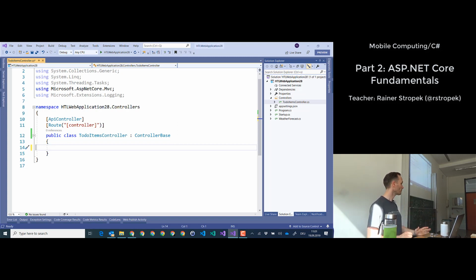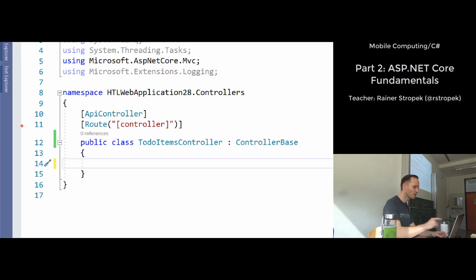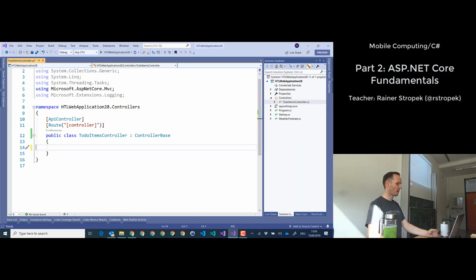Good? Next one, route. The route attribute specifies where the controller should be available in terms of HTTP path. It's easier to demonstrate what I mean, okay? If I enter HTTP localhost, something like this, slash to do items, then this would work.